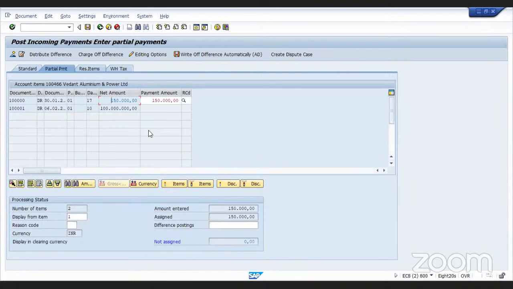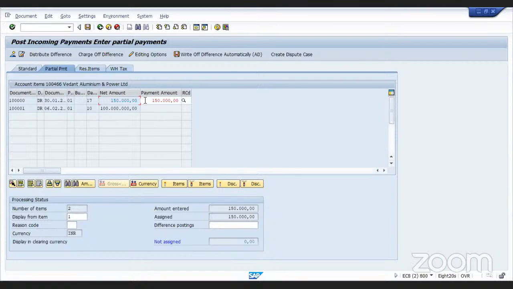Select this and click on it, and it gets assigned. Now you can save. The difference should be 0, that should not be anything else, meaning no difference, that means amount entered and amount assigned must be equal. You have to select which one you want to pay, right? It is not even, it is a full amount, but you have to do it like this.